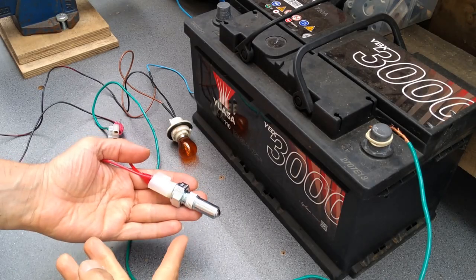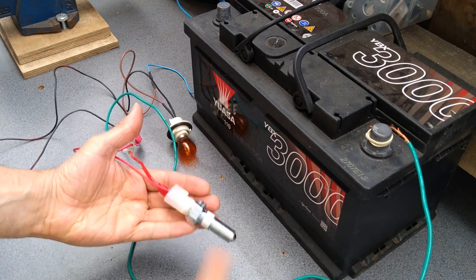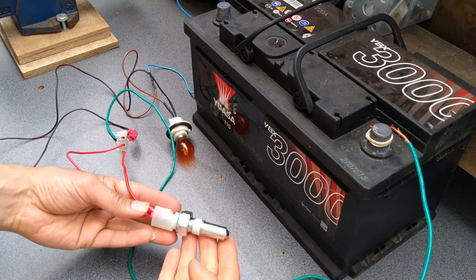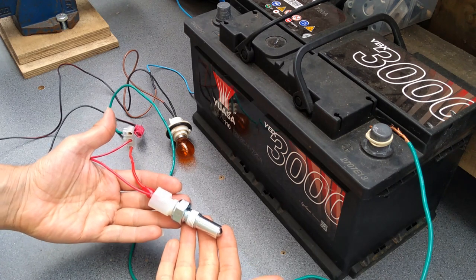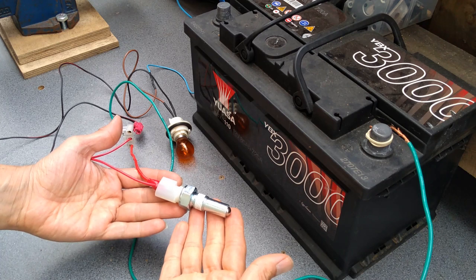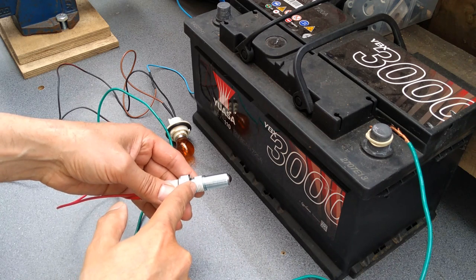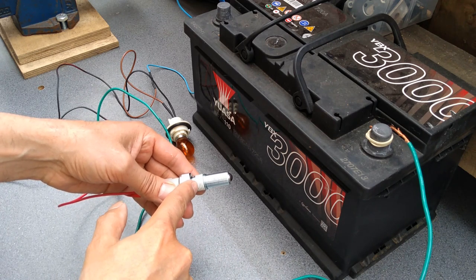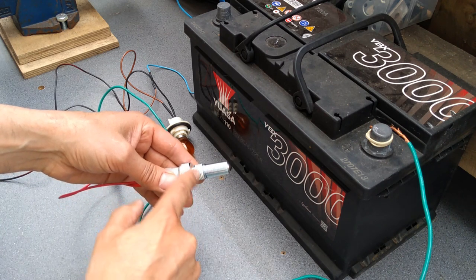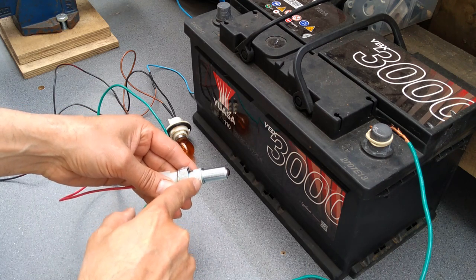Okay, so here is the replacement sensor. This is a non-genuine aftermarket one, which I got from GSF. It was £9.38 as a click and collect with one of their discount codes. I did try calling Ford to get a price on a genuine one, but it was £48, so quite a big price difference, so I decided to go for this one. I'm pleased to see that it has got this, I'm not sure whether it's thread locker or sealant, or maybe a bit of both, but I did notice there was something on the thread of the one that came out, so I'm pleased to see that this one has got this on there, whatever it is.